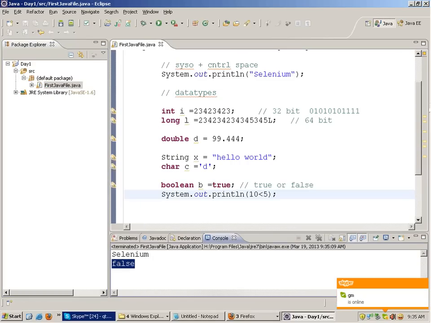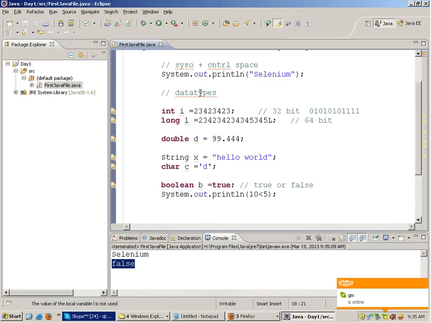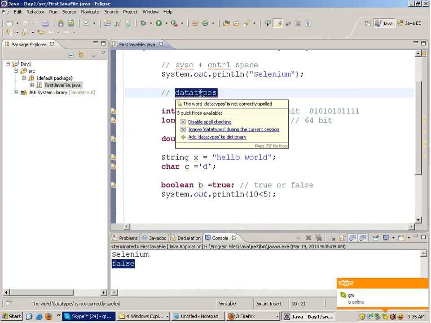Okay, so these are some variables, data types which are there in almost every programming language, and they are also there in Java language. But the only difference is Java is object oriented in nature, and the complete architecture of Selenium is object oriented. So many times people go into the interviews and the interviewer asks them the question that, fine, tell me the architecture of Selenium. This is one of the first questions which is asked to many people in interviews. Now, to understand the architecture of Selenium, you first have to understand the concepts of object-oriented programming. Only then you will be able to understand it.